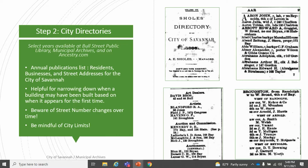If you know who lived in your home in the year that you're interested in, you can go into the name section, find out what they did, maybe who their spouse was, which then you can cross-reference into the business section down here, find out what type of business they were in and where that business was located. So you can paint a nice little picture of what your residence life might have been like.